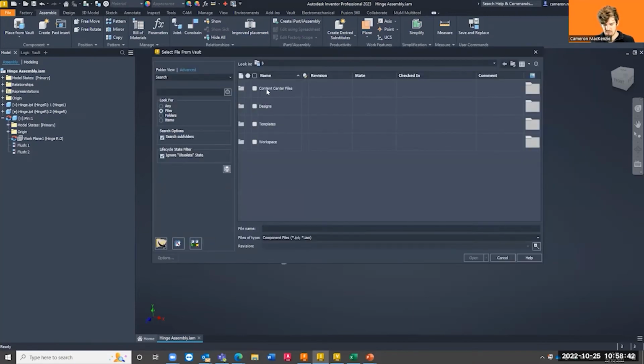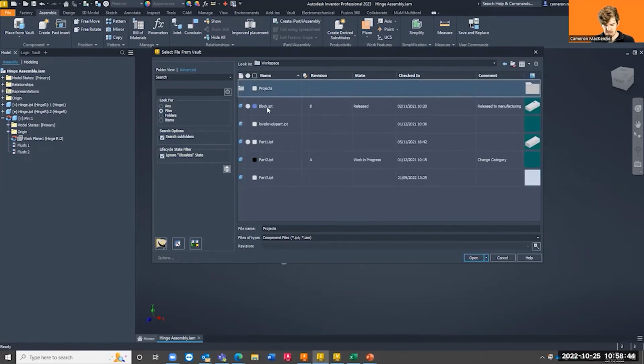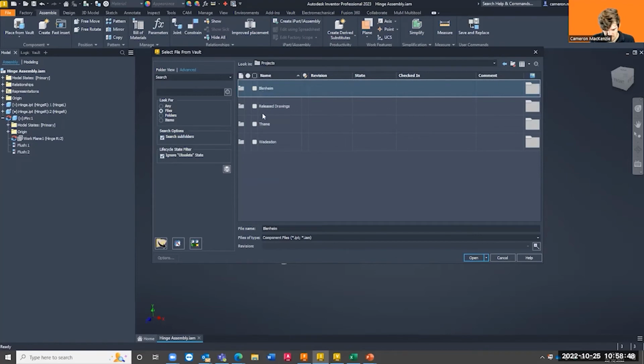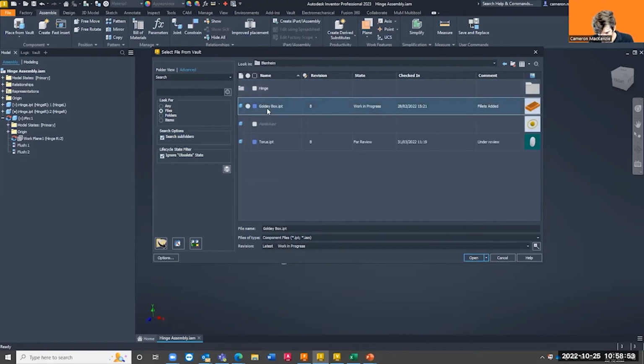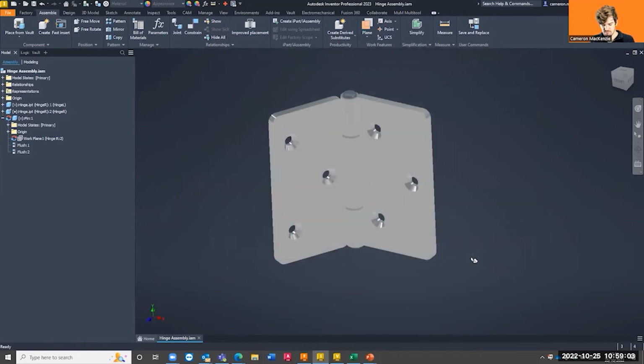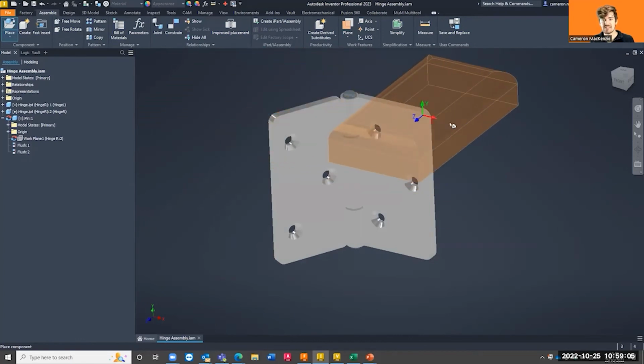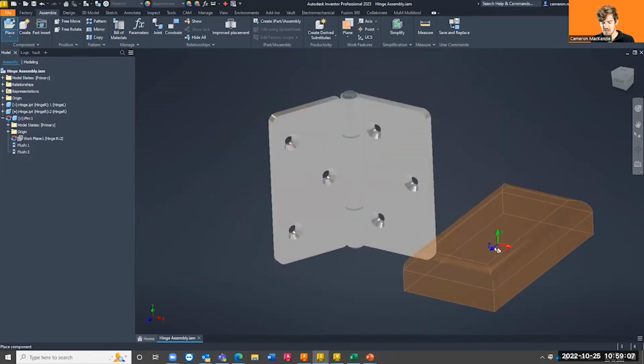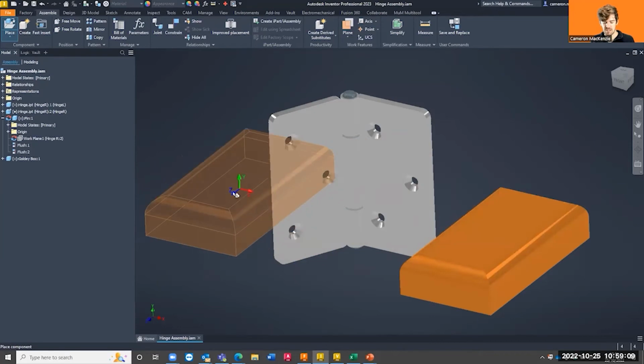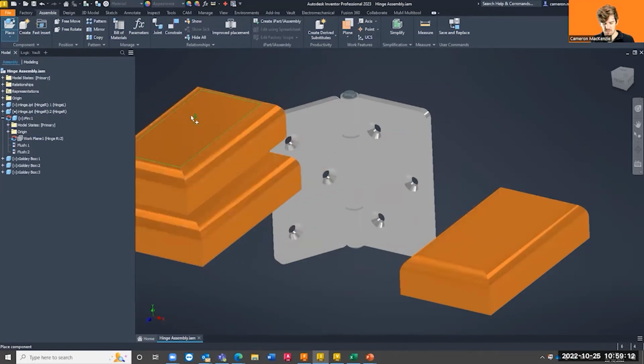So let's say, for example, let's go straight into workspaces and grab, let me just see a nice one that we can grab and place in. Let's go Blenheim once more. I think I've got a nice gold block that makes absolutely no sense for why we would place it in this assembly, but let's do it anyway, because we can. I'm going to say I want to open this, and I can now place this part directly inside of my assembly from Vault. I can place as many gold blocks as I want into this.